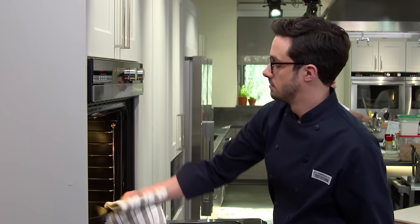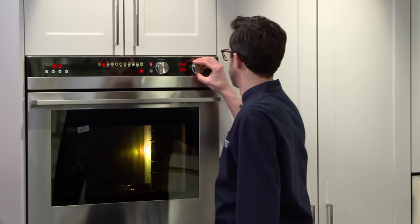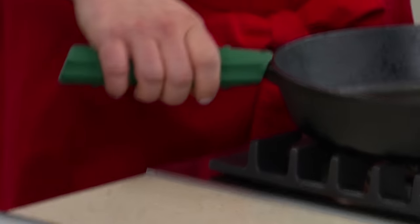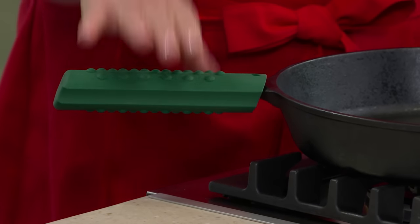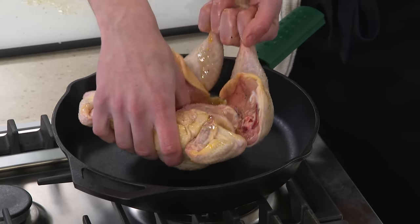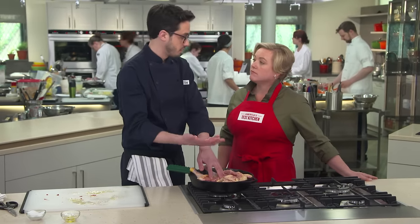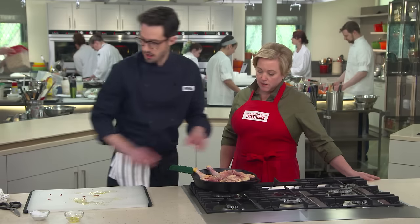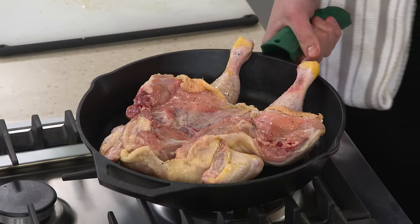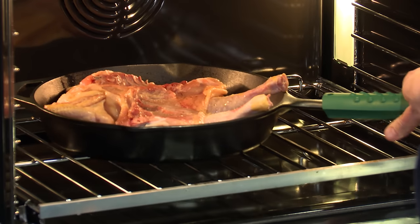The chicken is all set. I'm going to pull the skillet out of the oven and turn it down to 450 — 500 is a little too hot for the whole cook process. I just discovered these silicone handles that you can slide over any hot pot handle so you won't burn yourself, and they signal to everyone in the kitchen that the handle is hot. The skillet is obviously really hot having just come out. I'm going to pop the chicken in — skin side down — breast side facing the pan for browning. This is a three and a half to four pound chicken; you can't go any larger or it won't fit. Into the oven it goes.